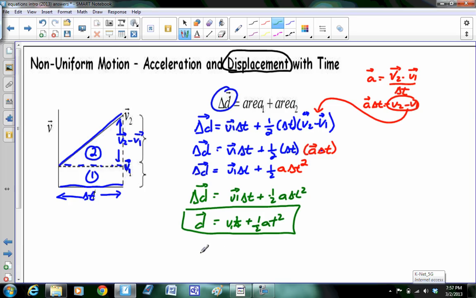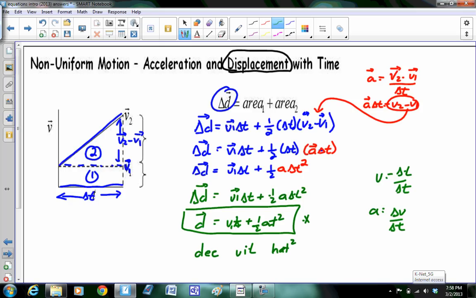And one way I like to remember this equation, which makes it a little bit easier, is to remember the following saying: D vit hat squared. So D vit hat is the half and the A, the T, so hat squared. So D vit hat squared, and you remember this particular equation. So this is now our third equation. Remember, we had our constant velocity equation, we had our acceleration equation, and now we have our third equation we can use with acceleration based on the area under a graph.